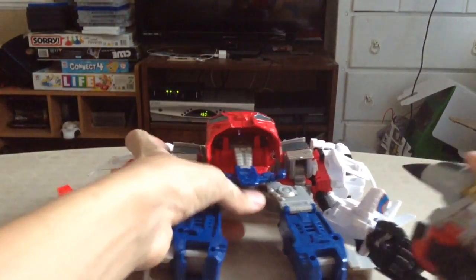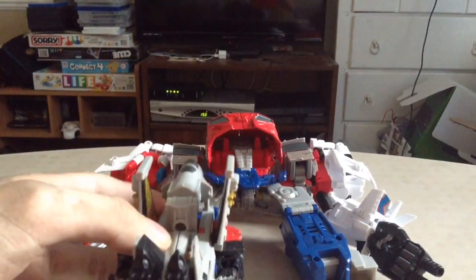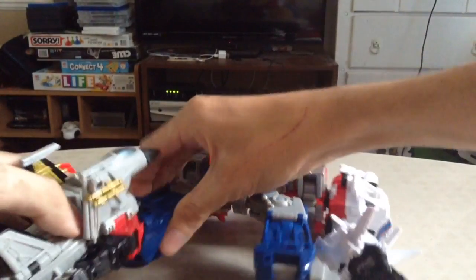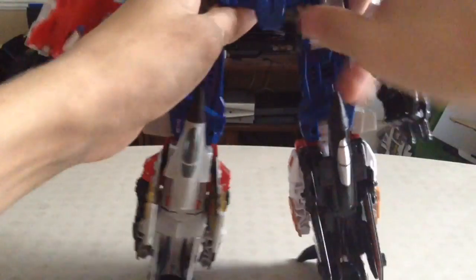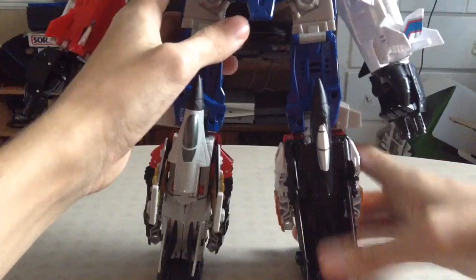Now for the legs, Skydive, I believe you go over here. I think Skydive goes on here, I don't know. I don't care. There's no official way to combine him, but whatever. Say that's for Superion. So Skydive goes right there. And last but not least, Air Raid goes right there. And straighten the legs, or straighten the heels, rather.